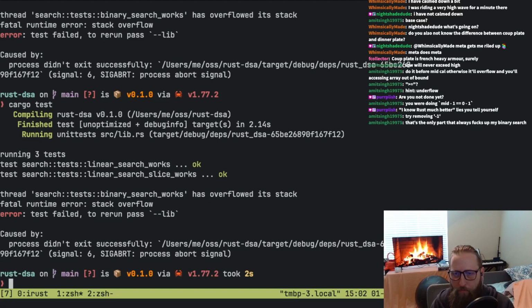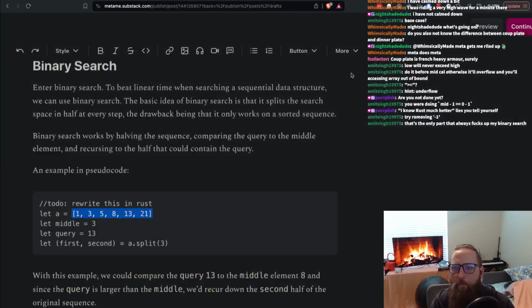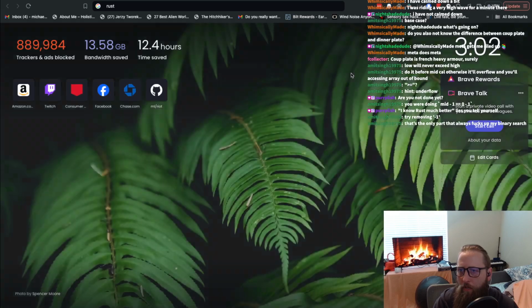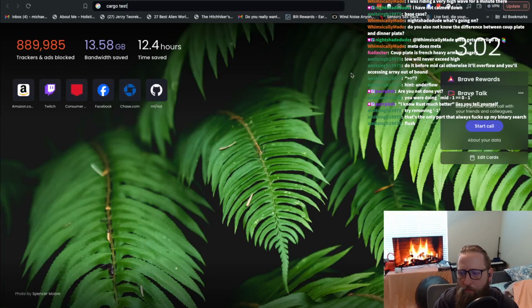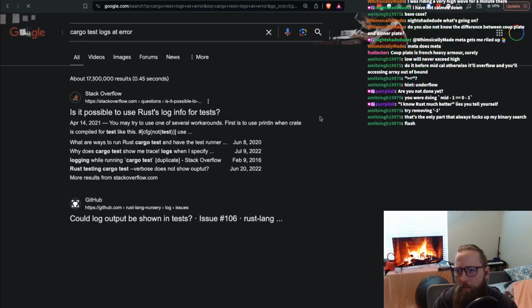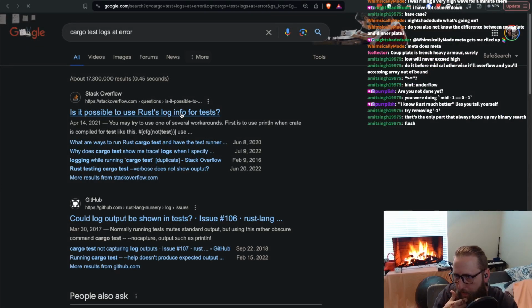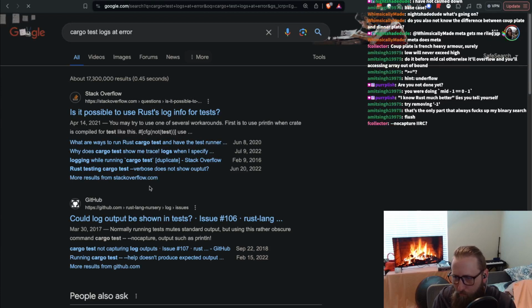Why does it not print the logs when it errors? There's something that I have to do and I always forget what it is. Rust print logs. Let's see. Cargo test logs at error. Because it never flushes, yeah. No capture, yeah, that's it.